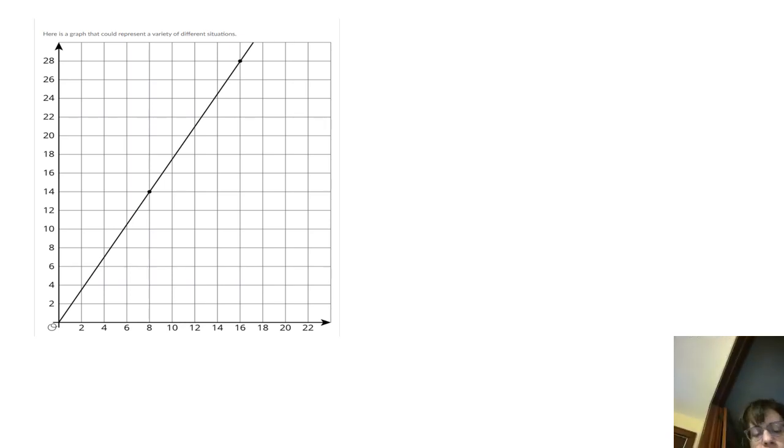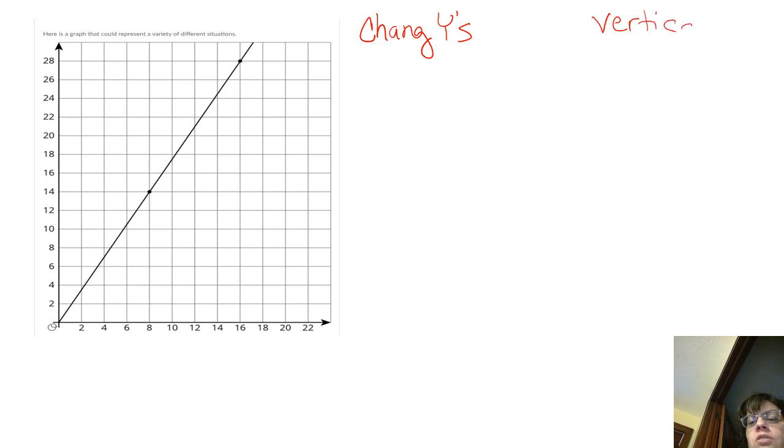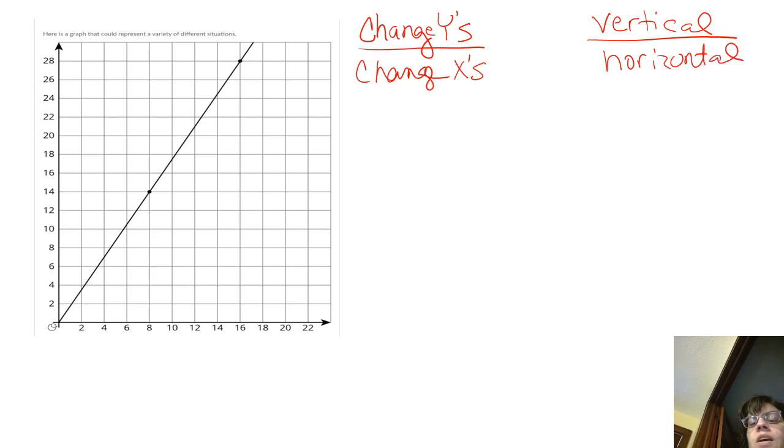And so what I want to do is remind you of what you learned in the last unit about slope and writing equations by connecting what you know with slope. First of all, they talked about the fact that slope is the change of the y's, also known as the vertical change, over the change of the x's, which we say is the horizontal change. Now, mathematically, we have a formula for this, and it's called the slope formula.